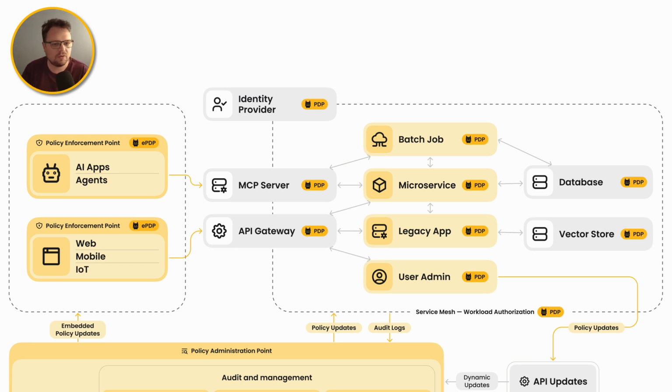Once that user's through the gateway or through those initial servers, you then end up with your backend applications. You might have microservices, you might have legacy applications, you might have batch processes that are doing actions on behalf of the user. Next, alongside each of these systems, you can deploy a PDP and have those systems check their permissions and check their access inside of that local PDP running as a sidecar, where you can say this user is trying to do this action on this resource inside of the system, to determine whether the action should be allowed or not, and have a policy-driven approach to that.